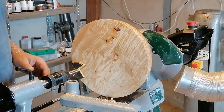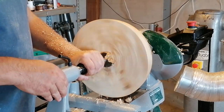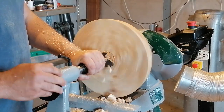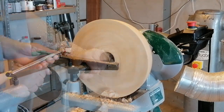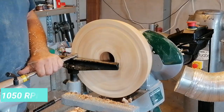I decided to drill out the core of the bowl to the depth I wanted the bowl to be, and to make the hollowing a little bit easier. My plan was to make the wall thickness around 1 cm to maybe 13 mm, that is a little under 1/2 inch.